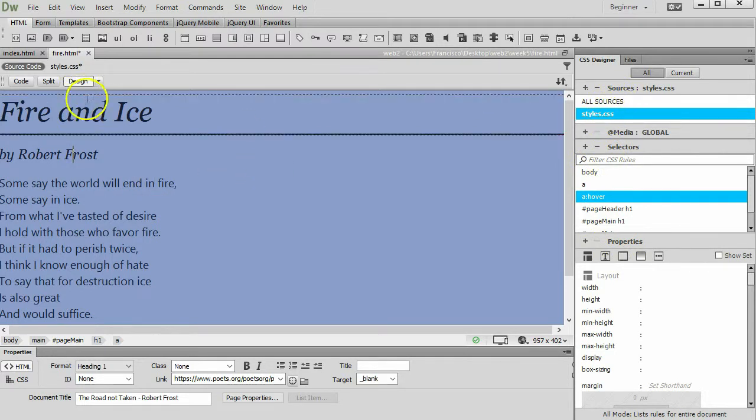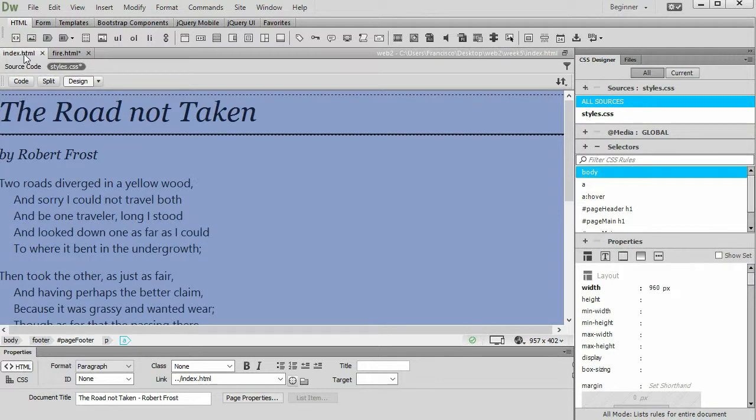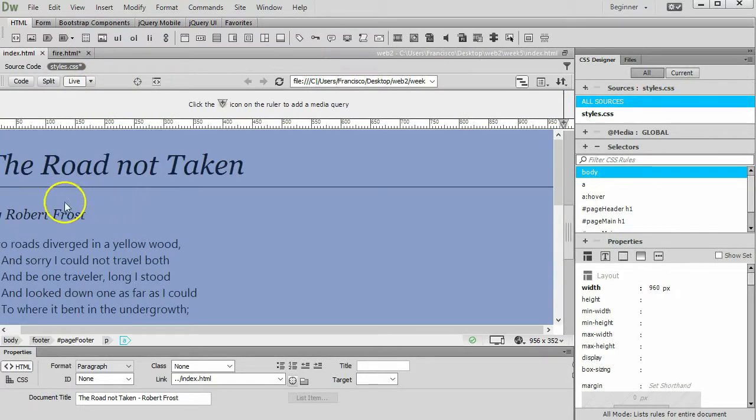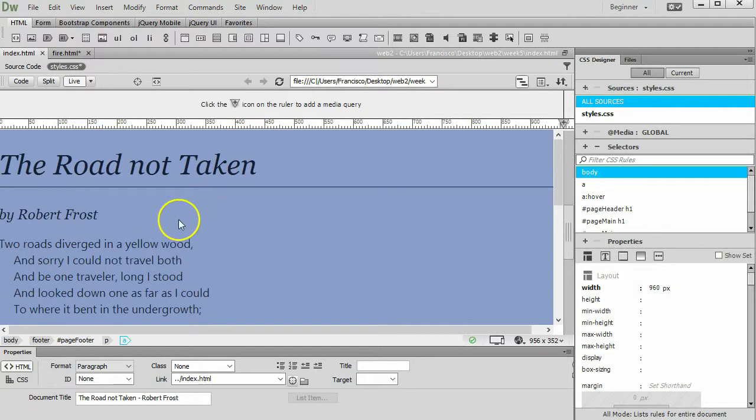That being said, also, index.html, if you remember, fire.html is a copy of index.html, so they're both dependent on the same thing. And when we've been making those changes to the CSS file, since they are both dependent on it, everything that changed on one page is happening on the other. If I go and change into my new page and then say, instead of design, show me the live view, if I hover on top of Robert Frost, that also will be having the new CSS change.